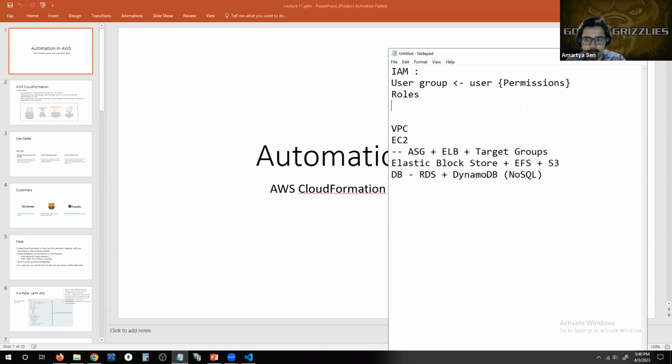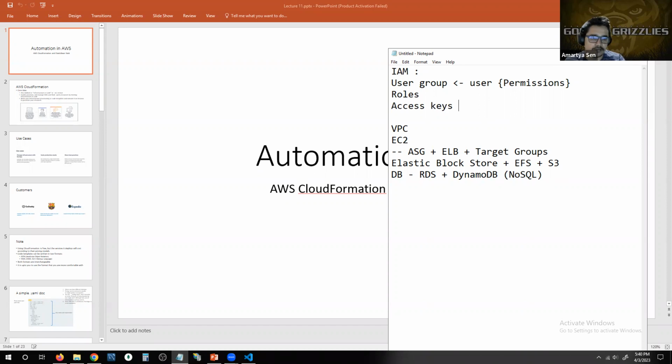So other than that, IAM also allows us to create authentication keys. So you can create different access keys, which are basically interpreted as API keys when we want to embed the invocation of certain resources on the cloud within, let's say, a program that we are writing, right? So we want to attach it.